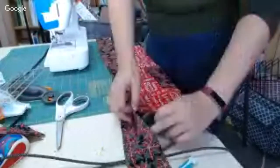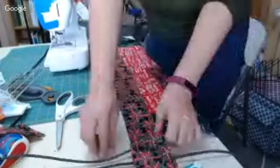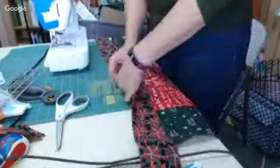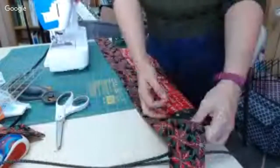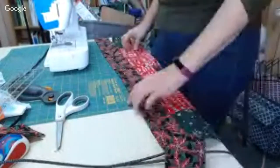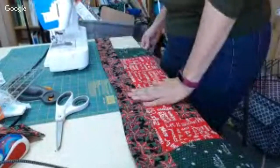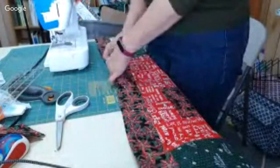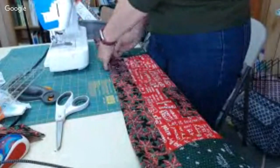Now, if you didn't want a flat front and you wanted something a little bit different, you could gather all of this up. Let me get this all nice and flat. And the nice part is because we switched it around, nobody's going to see a raw edge. There's no raw edges, which really shows up like you're a master crafter. And we're using not even a yard and a half of fabric to make all of this.